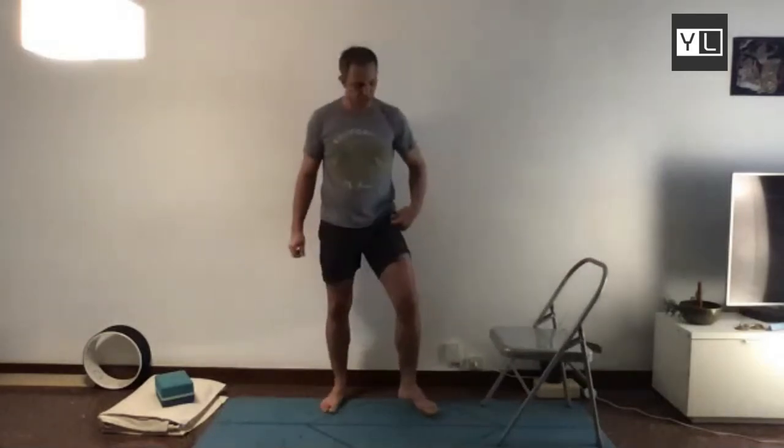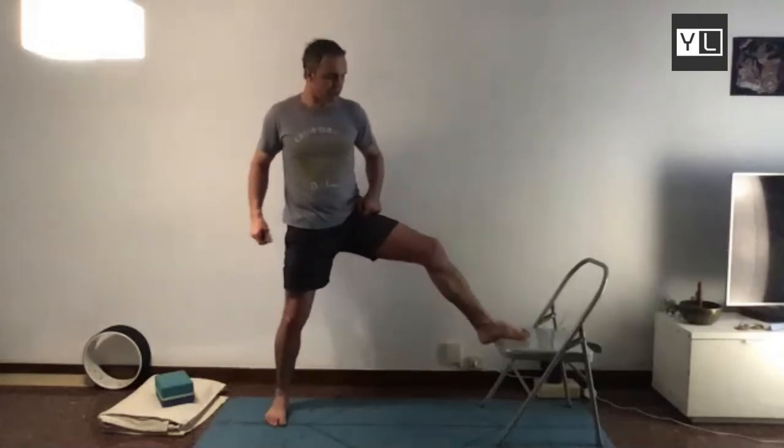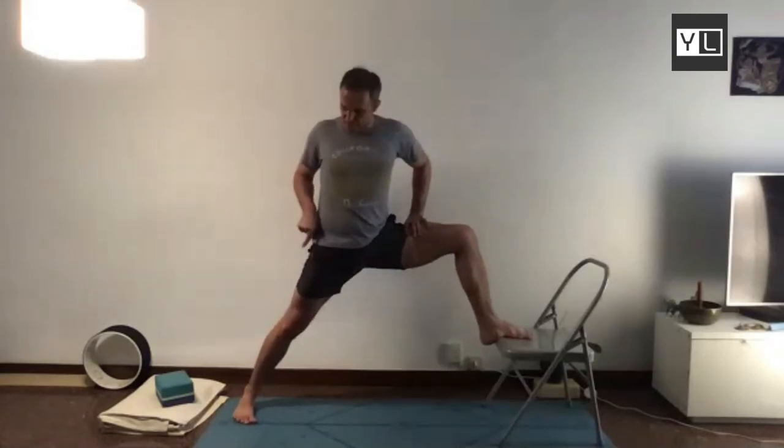And now we're going to take a longer stance. Carefully bring the foot on the front edge of the chair. From here, let's bend the right leg until you create a 90 degree angle in this knee. Again, careful not to let the knee go forward. Take your hand, externally rotate this leg out, forming a 90 degree angle. This back leg press firmly. Okay, a fondo, deeply push the heel down.